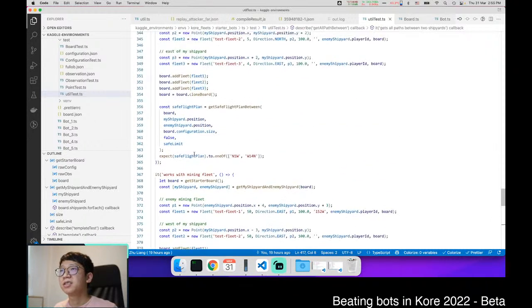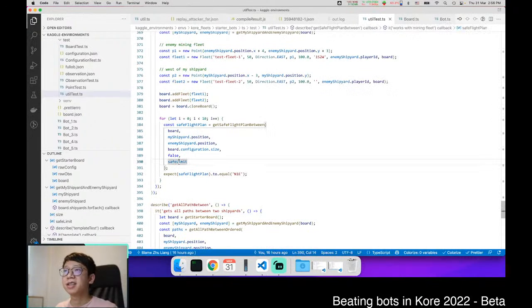And there's also a special case that we need to handle, which is a safe limit. Because we only compute all the paths that have obstacles, but not when the collision is gonna happen, because I think that's too expensive. So we have a static map of collisions that are gonna happen in the future, but we don't know which turn. So we need to set a limit on the number of turns that we want to consider.